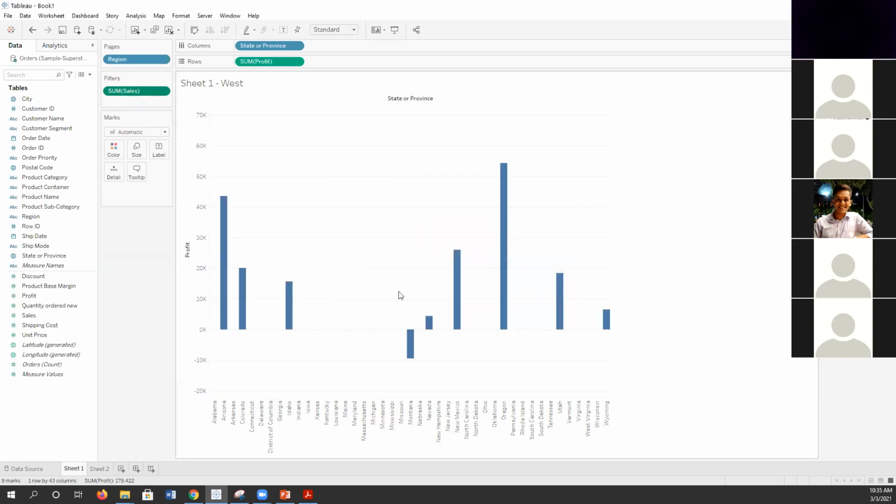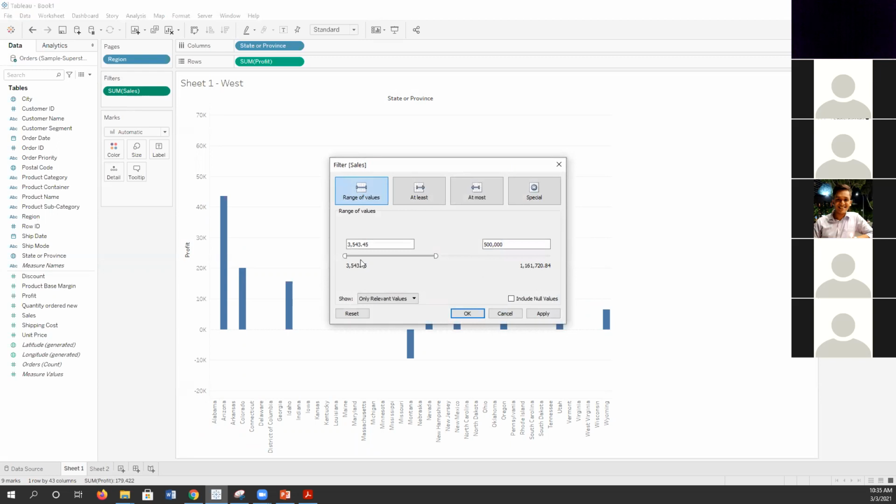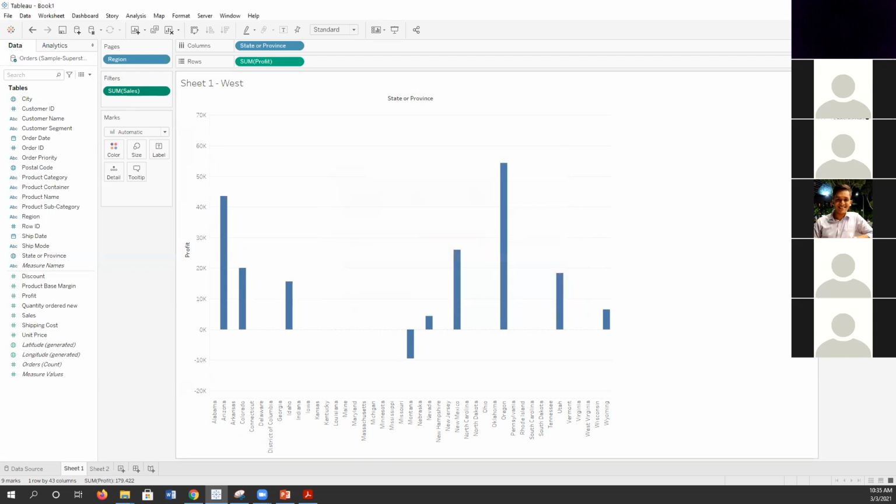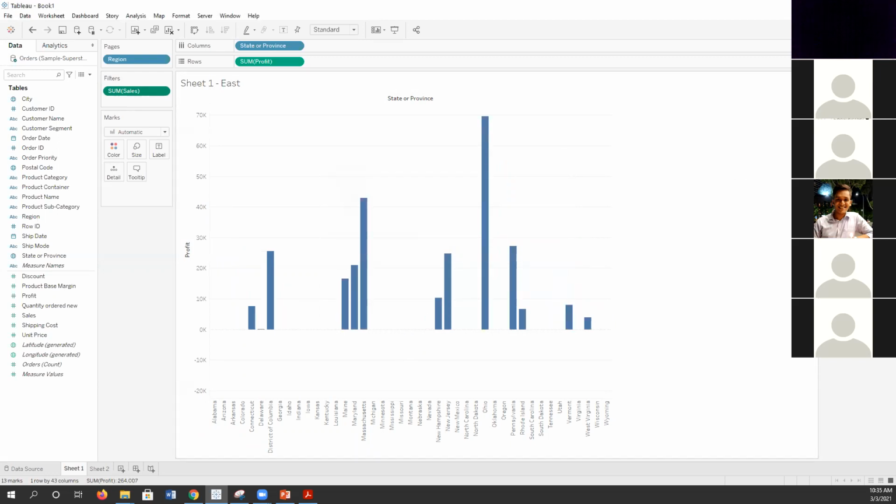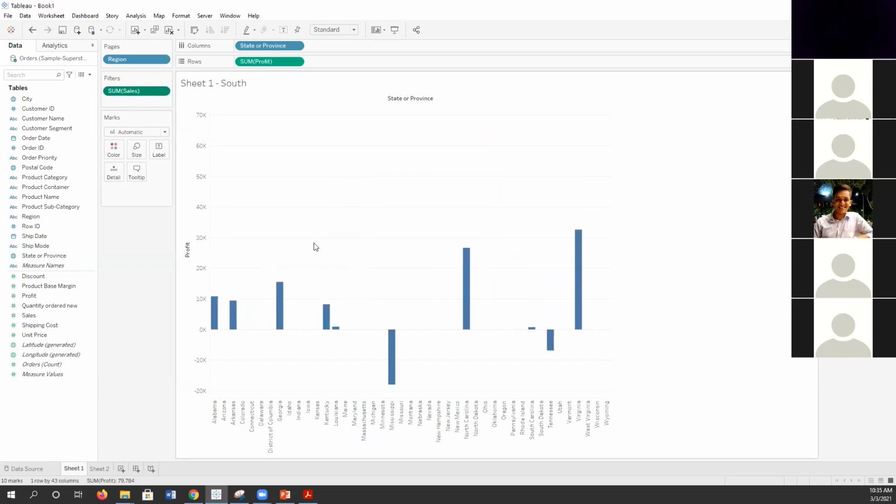Now, for example, in the West, I'm looking at the locations where I'm not performing well. Maybe East, South. As you see, all of them are less than 500,000, just 70K, for example, here.